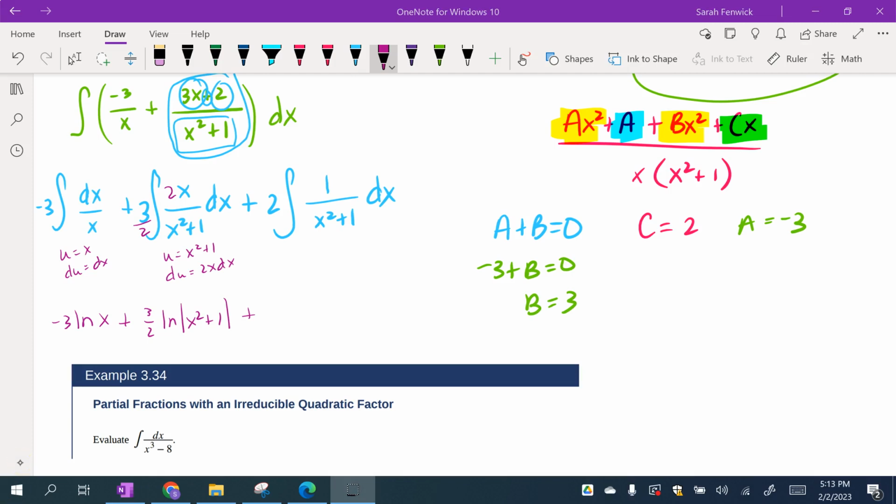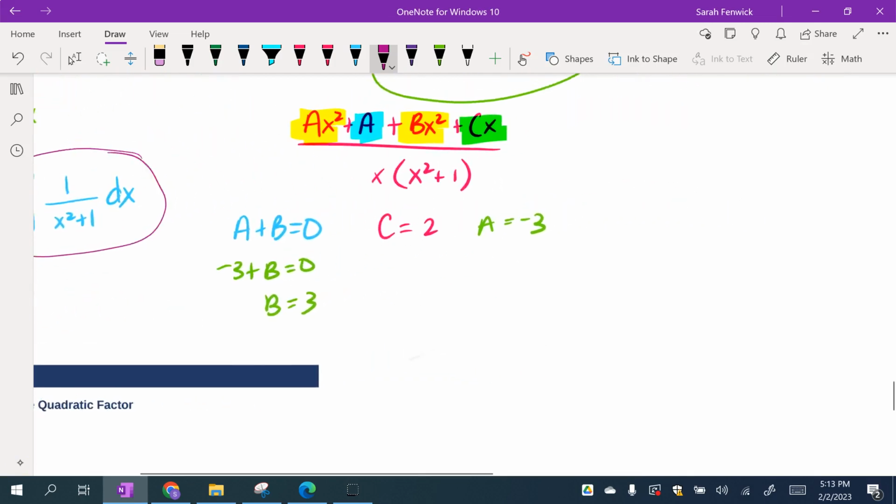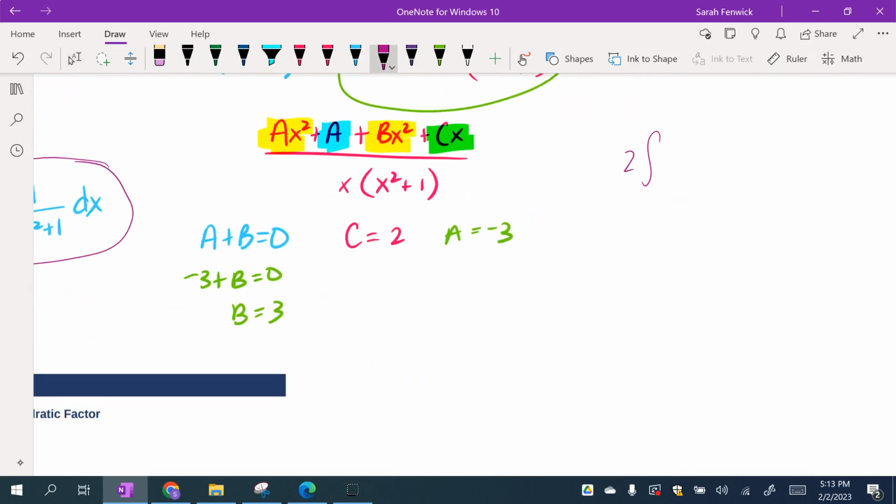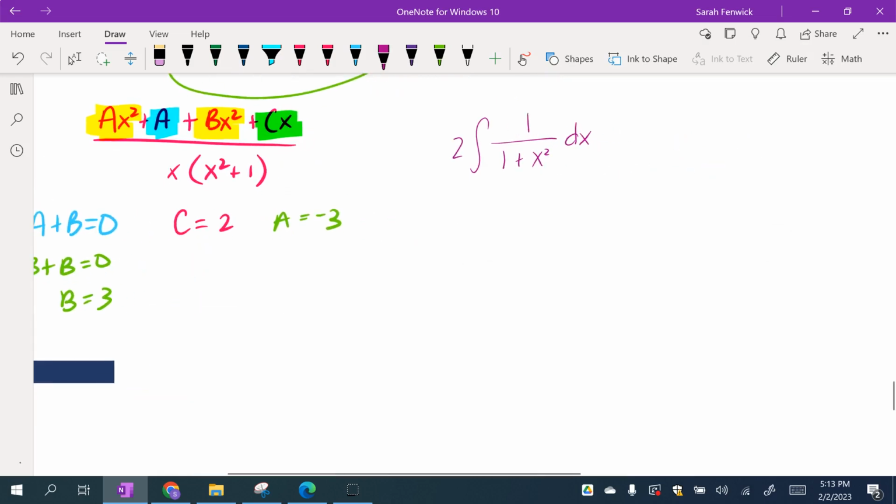So we're going to go over to the side again because this one is a little bit different. I want to make sure you know how to use the rule for it. We have 2 integral 1 over, I'm going to rewrite it as 1 plus x squared dx. Well, if we look at our rules, the one that fits this the best is our arctan or inverse tan rule. And that says that my a is 1 and my u is x because they want a squared plus u squared. du is dx, which fits right here.